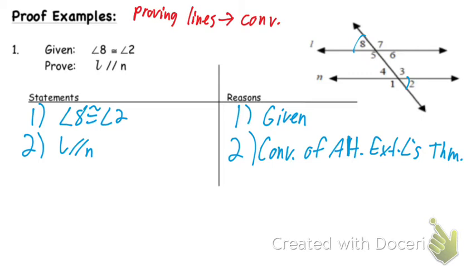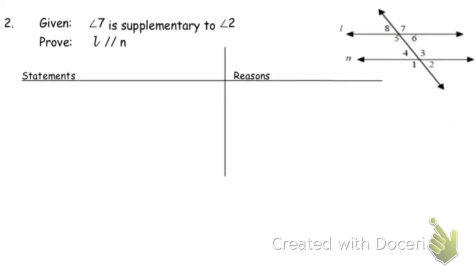It has angles in the name, so the regular one, if you don't change anything, deals with angles. But if you do change something by making it the converse, that's when it deals with lines. Question on that first one? Okay. What if I tell you number 2 is also a two-stepper?